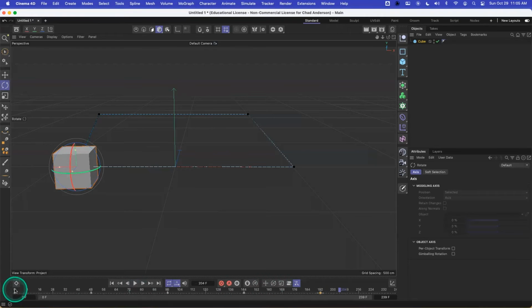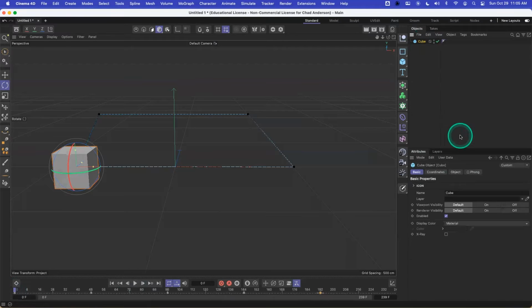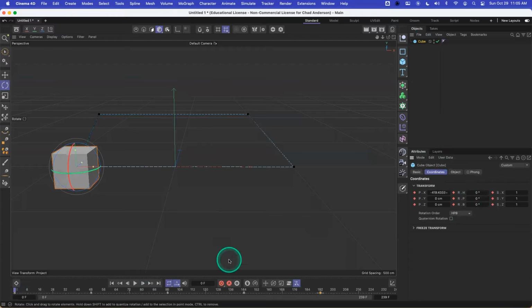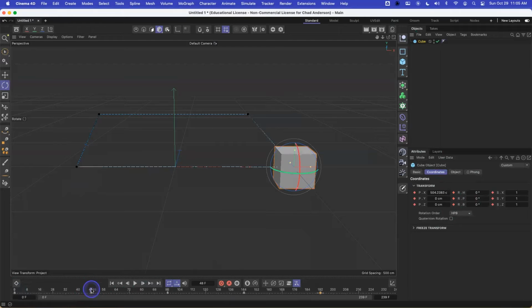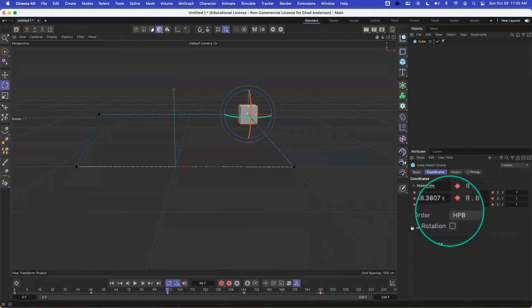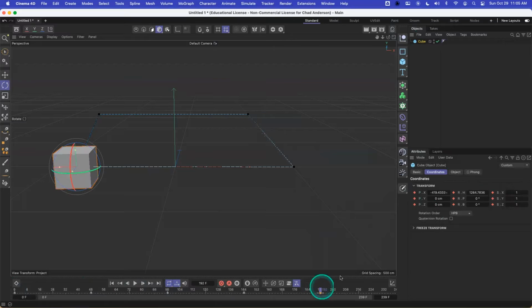So at this point, if we go to coordinates for the cube, the rotation was at 0. And here, the rotation parameters were at 0, and here they were at 0. Then at this keyframe, I changed the rotation heading to 1264, so it only went from 0 to 1264 here. That's because previously I had recorded all of the active controls and all the things there.